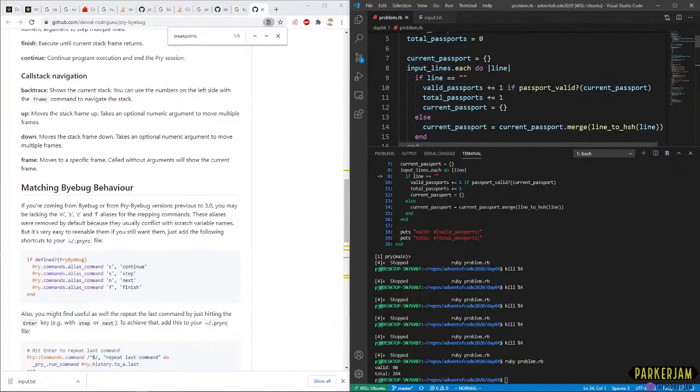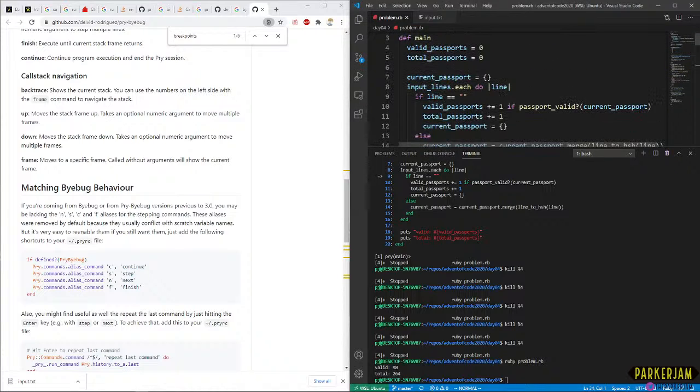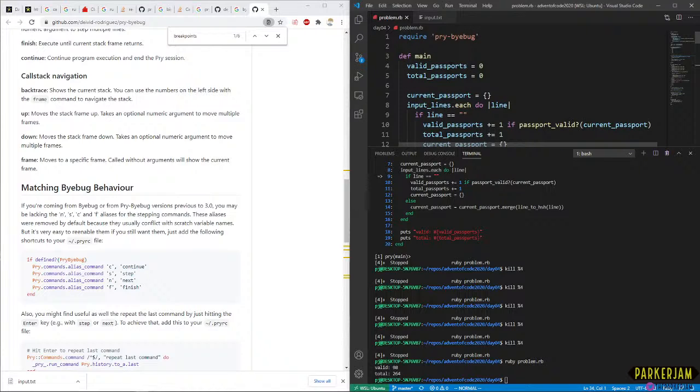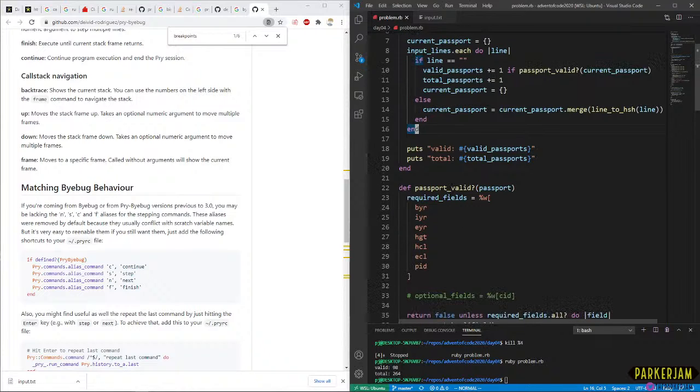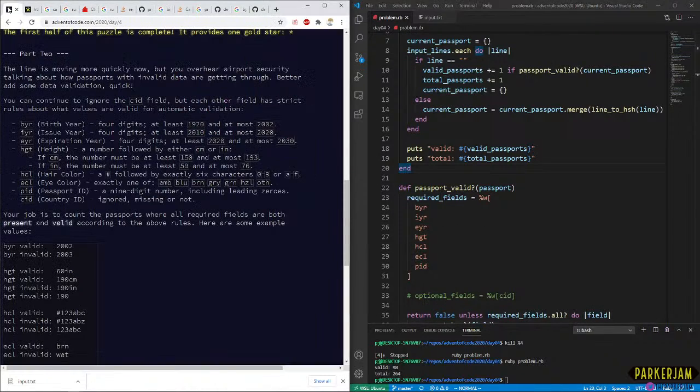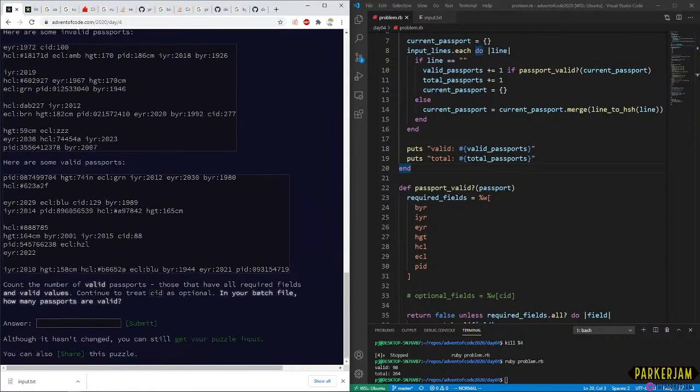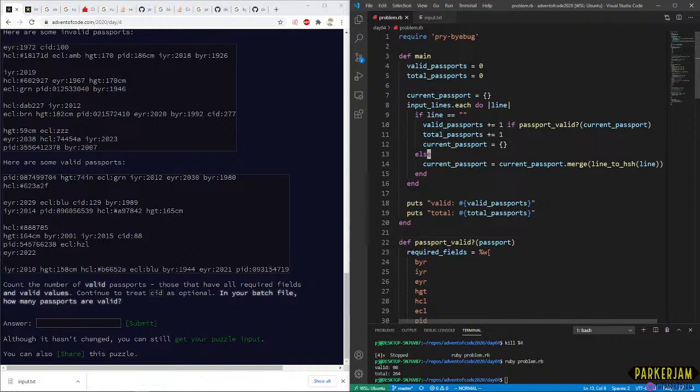I'm going to take a step back and make sure that we have our old behavior proper, right? So let's shrink this down. What we could do is print out all valid passports and inspect to see if there's anything weird with them.